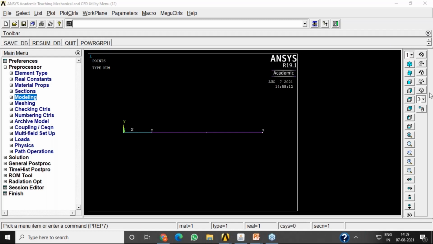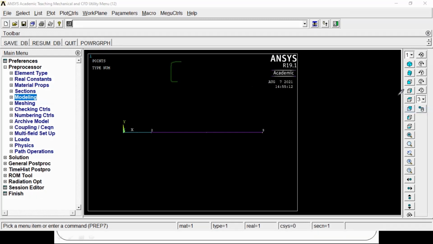According to sections, for example, some structure is having C section, some structure is having circular section, some structure is having I section, okay, and with the same material. So in that case, is E going to change? Okay, for I section, for circular section, for C section, with the same material, is E different or same?